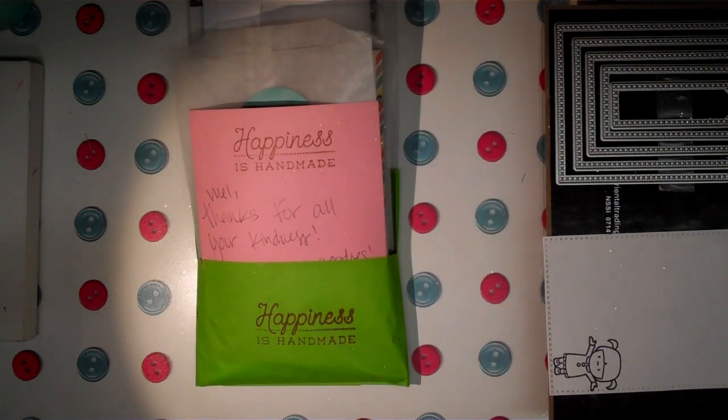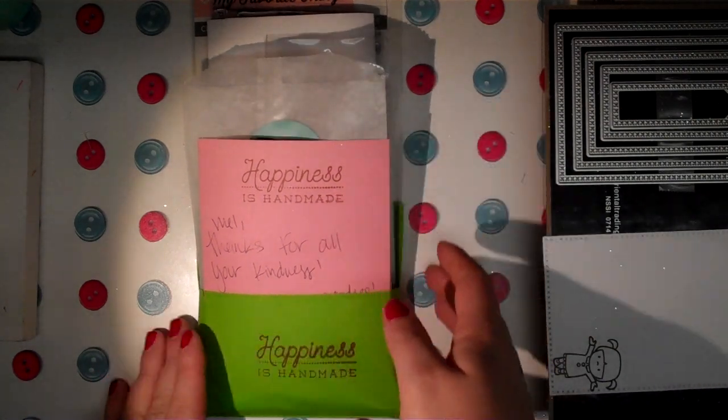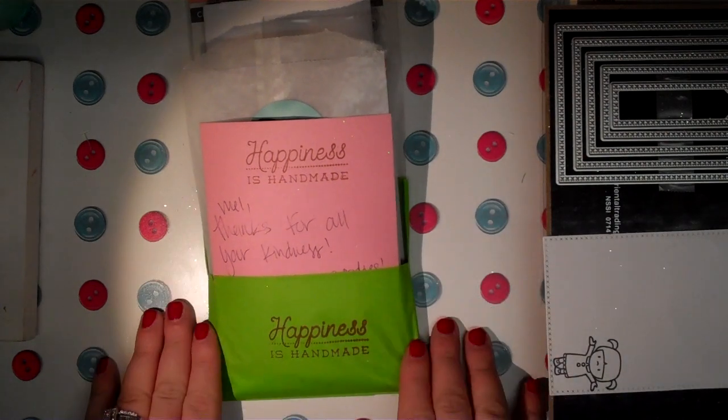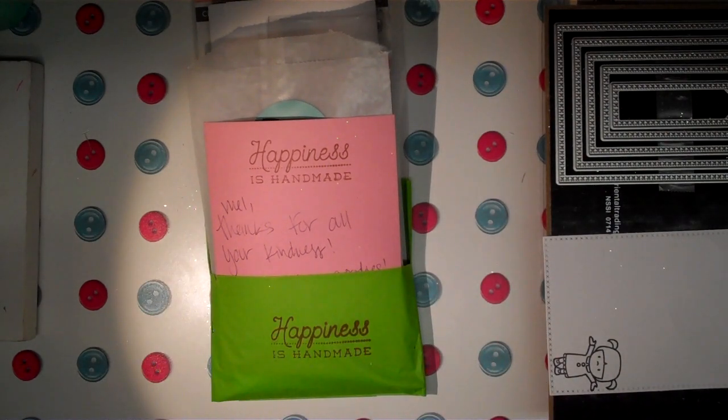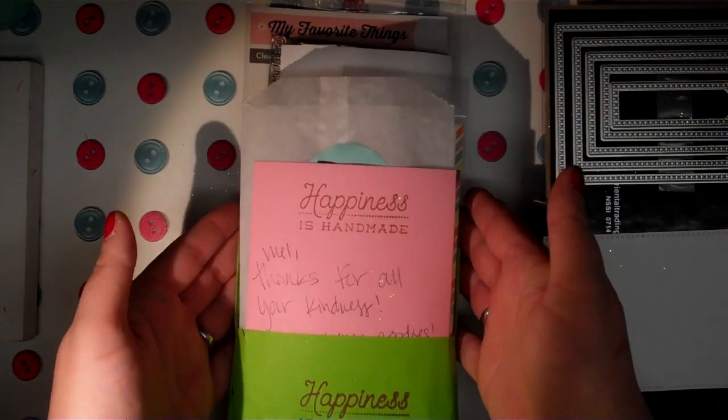Then I did an order to Doodlebug. I wish I was local and could work there — I just love them. It's like my newfound thing and I really enjoy ordering from there and chatting back and forth with the owners; they're so sweet. This is probably like my fourth or fifth order within a month, month and a half.